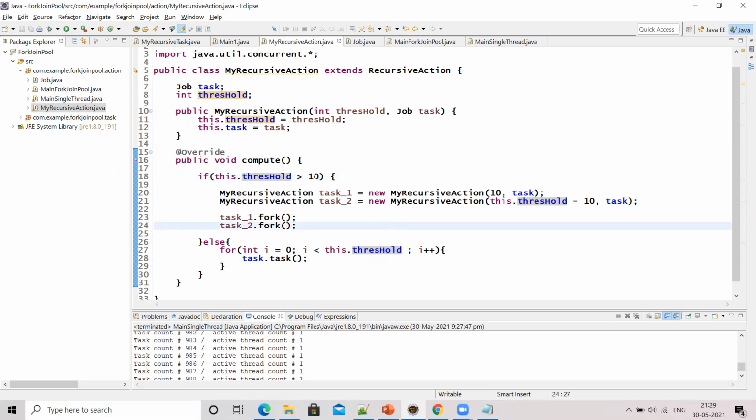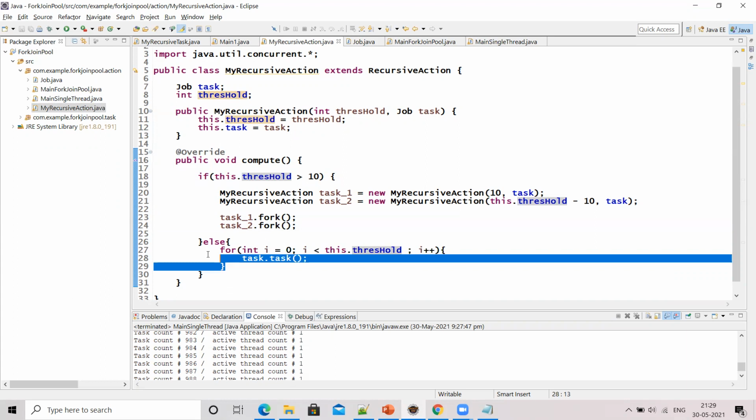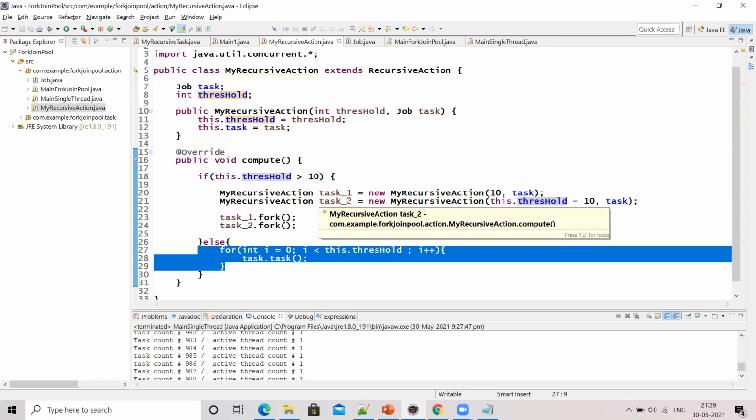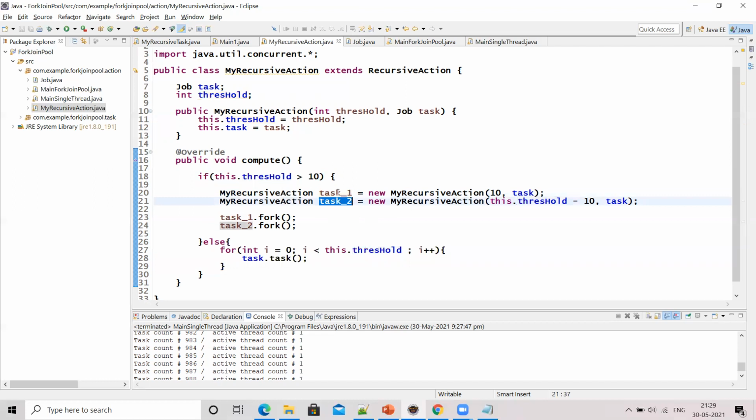Let's say I have 1,000 jobs, then it is more than 10, correct? So the first 10 jobs will be executed by one thread, but the next 990 jobs will be executed by a pool of threads. These are the subtasks created, and these subtasks get forked.